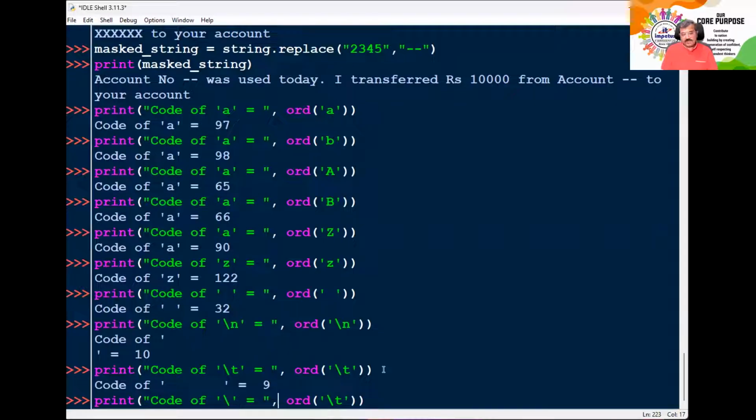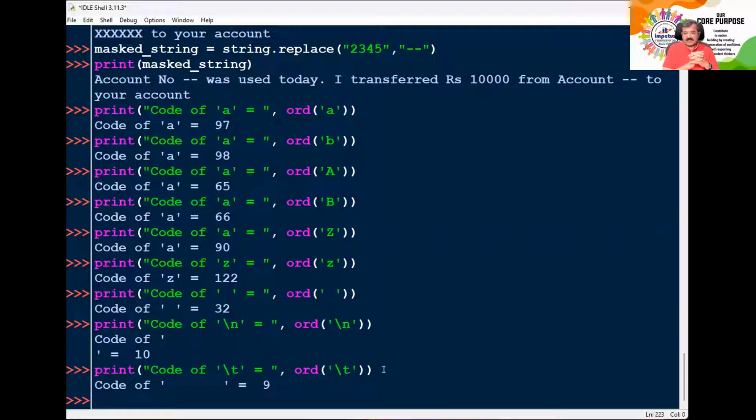These are ones that you have to memorize. इतने याद रखोगे ना तो आधे से ज्यादा problem solve हो जाएगा. यानी tab के लिए 9, space के लिए 32, enter के लिए 10, small a का 97, small z का 122, uppercase A का 65, uppercase Z का 90.